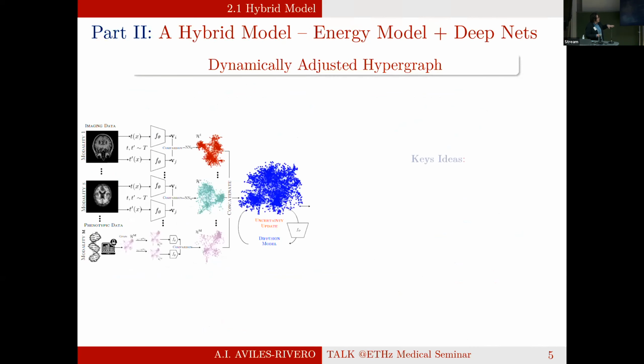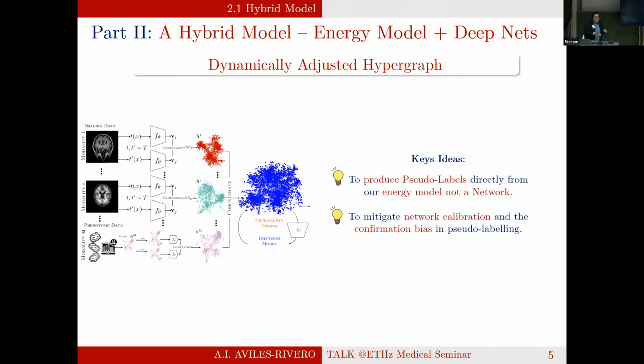I'm not going to go into details on the hybrid models because of time, but the main idea is how we can get rid of the main constraints of deep learning. For instance, in semi-supervision there is a particular concept called the inherent bias in pseudo-labeling. We want to avoid that by using our diffusion model, which is explicit mathematical modeling. Another major problem in deep learning is network calibration, which happens all the time. We can get rid of that if we add explicit constraints and fuse our diffusion model with deep learning.